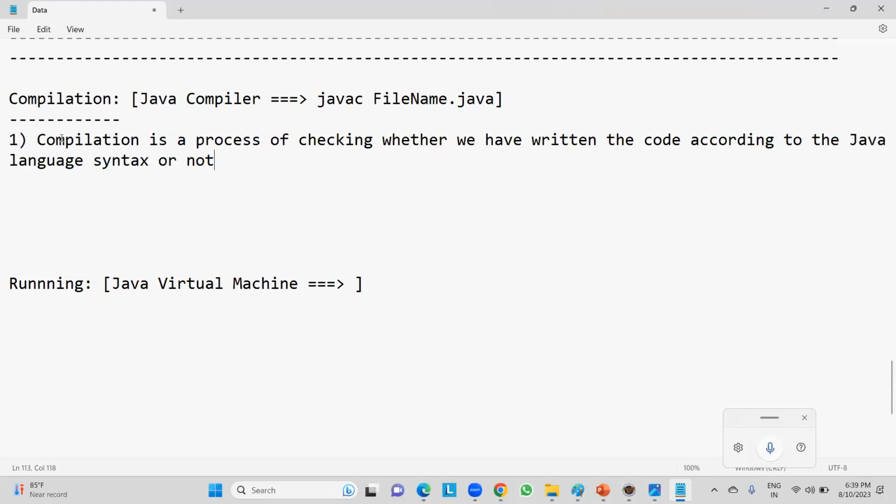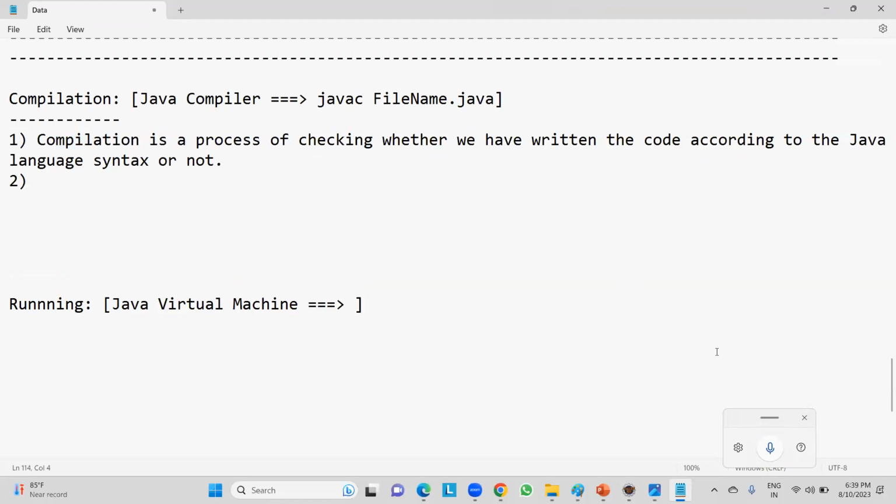That's the first point. What do you mean by compilation? It's a process of checking whether we have written the code according to the Java language syntax or not. Point 2: Java compiler is going to compile our program.